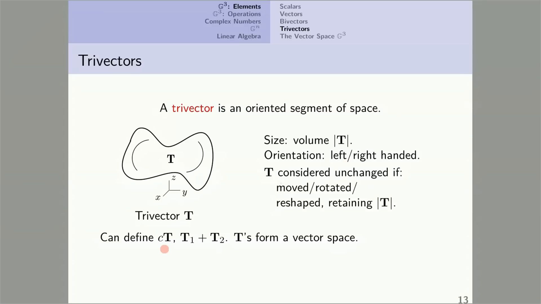A scalar multiplication can be defined. To multiply the trivector T by the scalar C, I multiply its volume by C, and I flip the orientation if C happens to be negative. One can also add two trivectors, and under these two operations, the trivectors form a vector space.